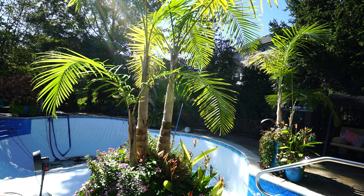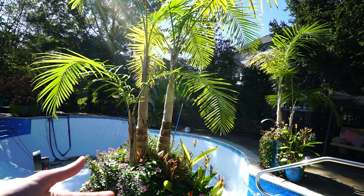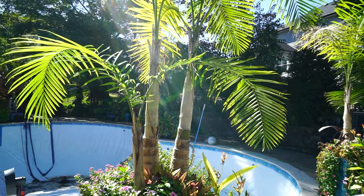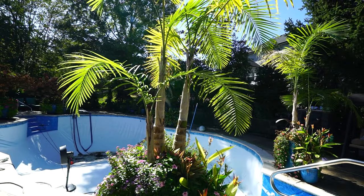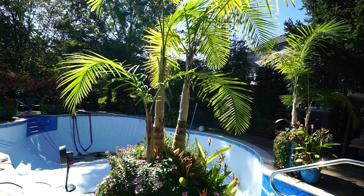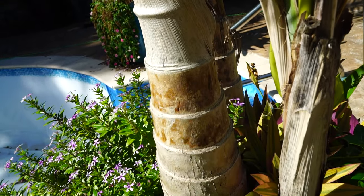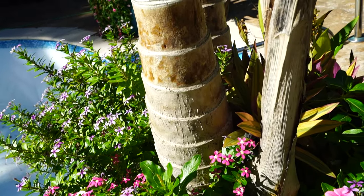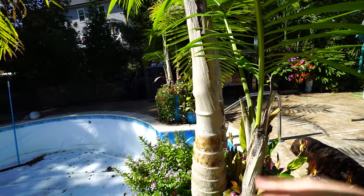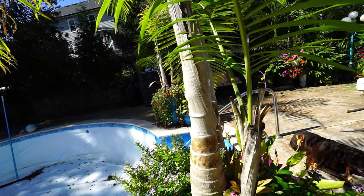Just like a lot of the other palm trees I grow indoors, I would probably just make sure to water them when the probably top 3 to 4 inches of the soil is dry. And of course, that's something that's going to have a lot of variance depending on the conditions inside your house. My house tends to be fairly cool during the winter, so I let things dry out a little bit more in between waterings. These palm trees have some really cool trunks. I can't identify mine other than saying that I don't think they're the Pompeo, because I'm sure I would have had a picture up on the screen.